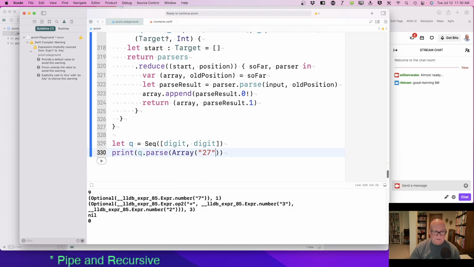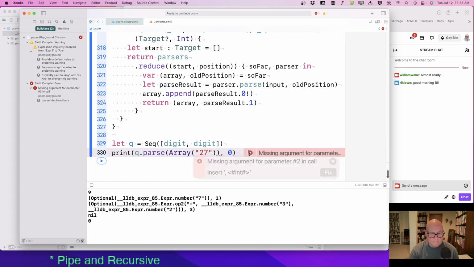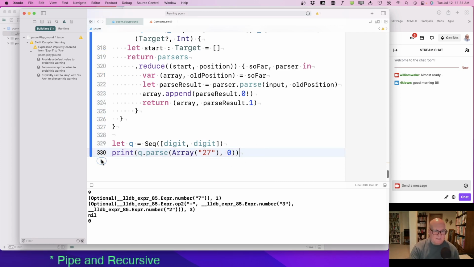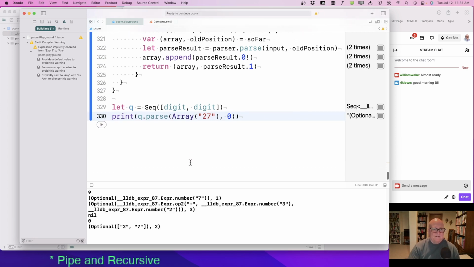Okay, 27 at 0. Okay. 2, 7, and position 2. Okay. That's helpful, maybe?